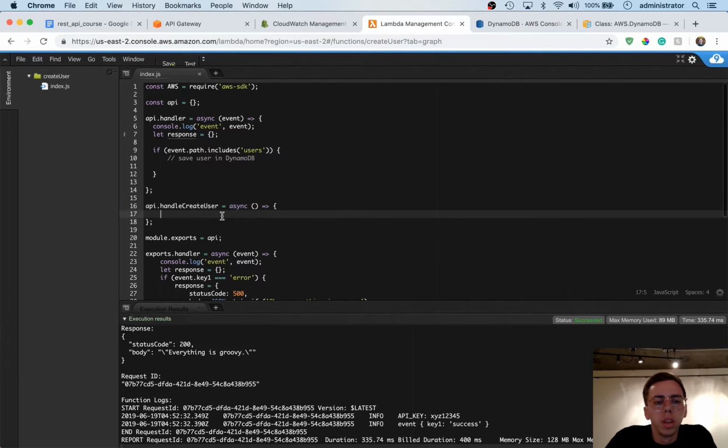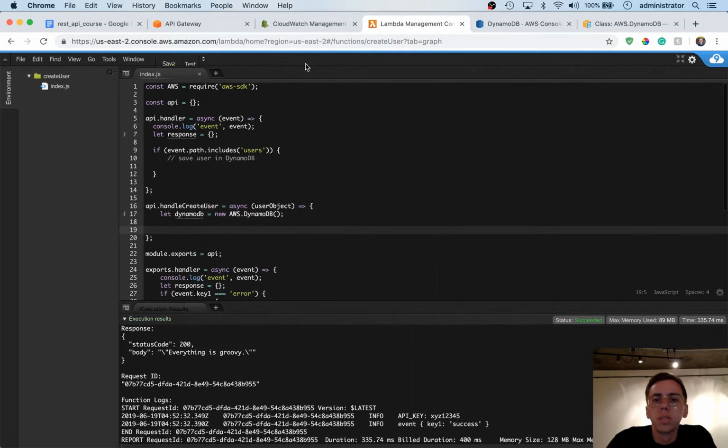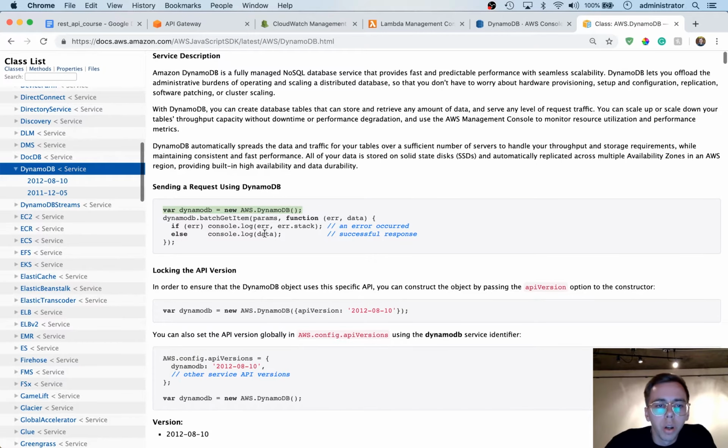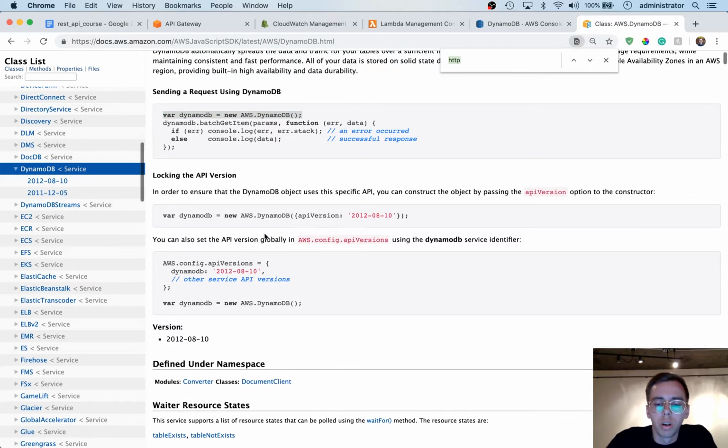There we go. And then we're going to pass it a user object. And inside of this function, we're going to call DynamoDB using AWS, which is the SDK. I'm going to change var to let. And then we're going to look for putItem.